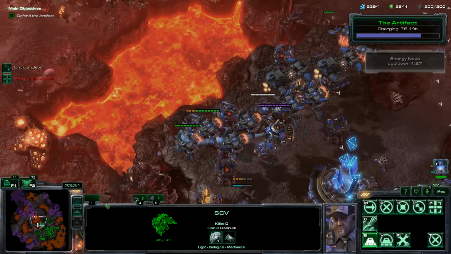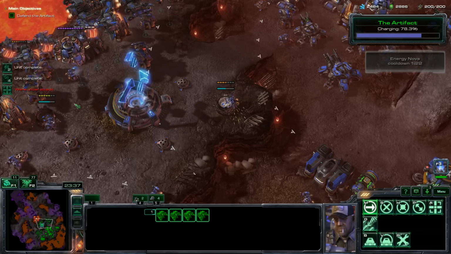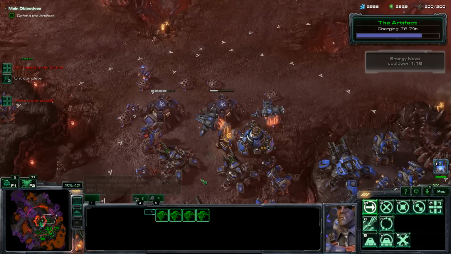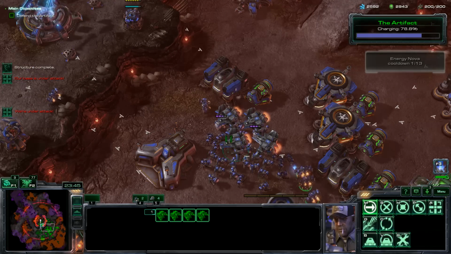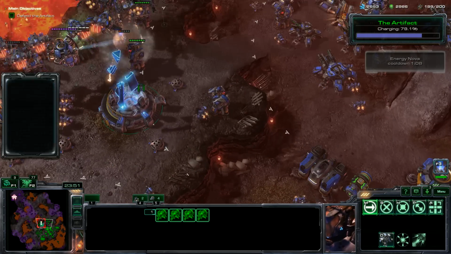Okay, they're sending some Scourge as well. I'm going to throw some more SCVs up at the top, because I can never tell how many are up there. And let's also throw some more over here at all times. We got a nice little group to deal with, or, well, not deal with, but help with Kerrigan at least.